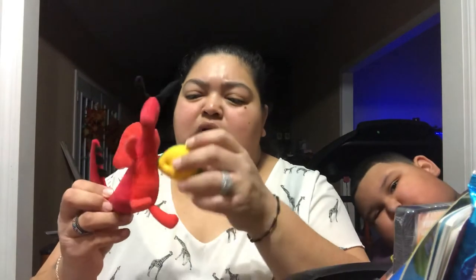He has been asking for me to get the Dragons Love Tacos stuffed animal, and I found him on eBay. Since he already has the first book, Dragons Love Tacos, and it comes in a set, but somebody on eBay was selling it by itself, I went ahead and purchased this for him. I did order Dragons Love Tacos 2, but maybe we might include that in his Christmas gifts. But for Halloween, he's getting the plushie for the first book. It's a little red dragon, and he has a little taco, which, if you didn't know, Leo loves tacos!